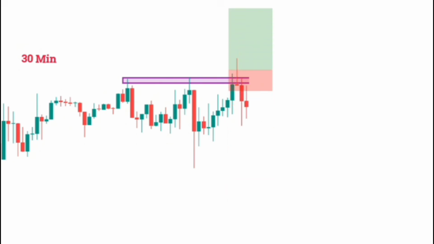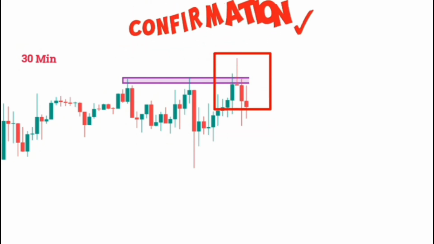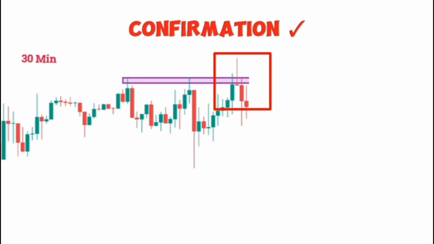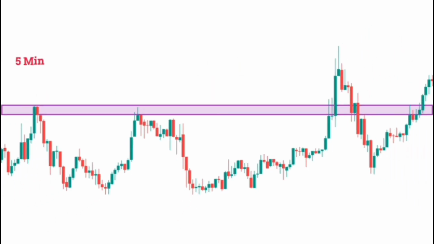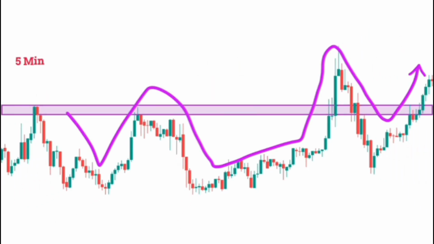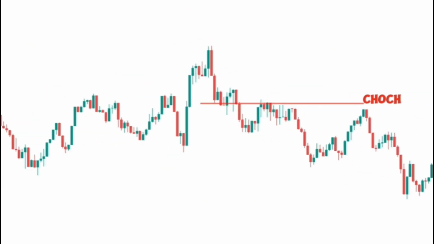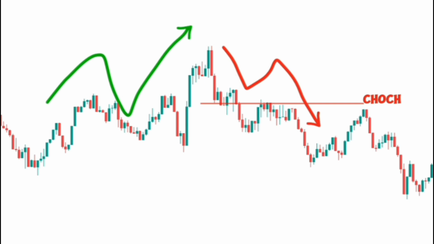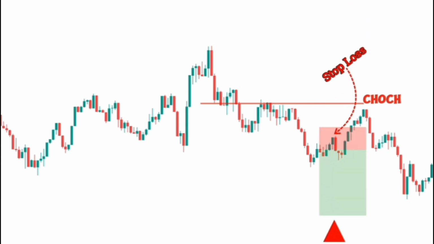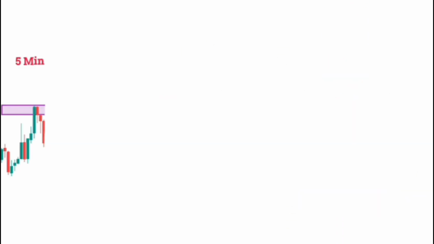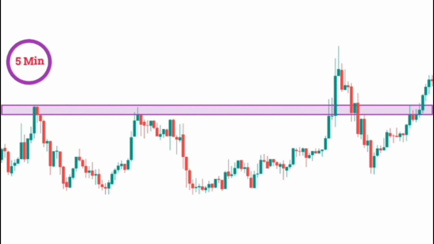Drop down to a lower time frame and study the price behavior. The first clue is a CHoCH, change of character, which signals that the short-term trend may be shifting. But don't jump into a trade based on CHoCH alone. That can be risky. The real edge comes when you identify a new lower time frame point of interest, whether it's a small order block or a supply and demand zone. This is where you can look for your entry because these zones often reflect smart money activity.